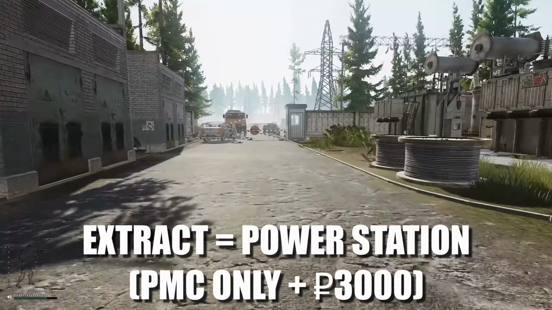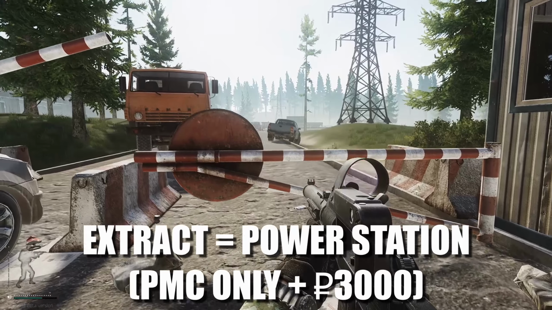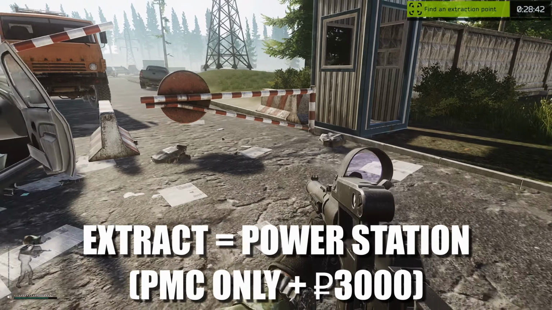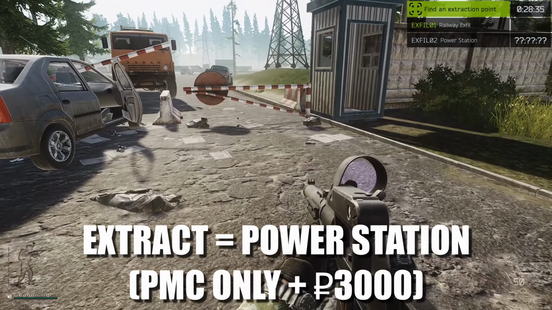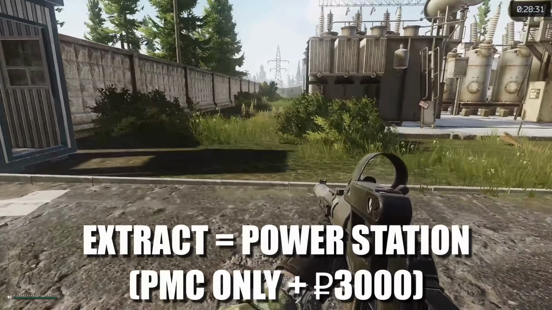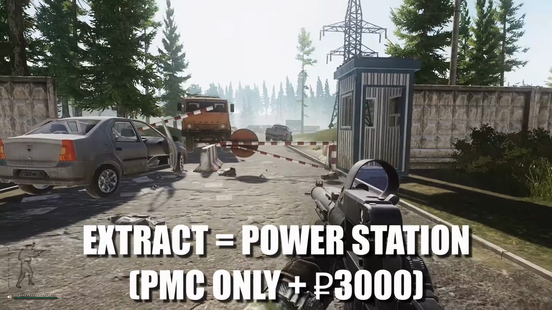So the vehicle isn't actually here, but there is a truck that will wait for you right here. At this spot right here, you need to give him 3,000 rubles, and then you'll just need to leave. It will be like a minute countdown, and then you guys would disappear. But it's not actually here, so I can't show you that.